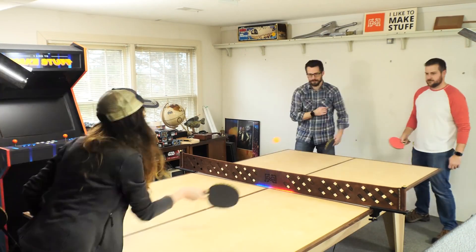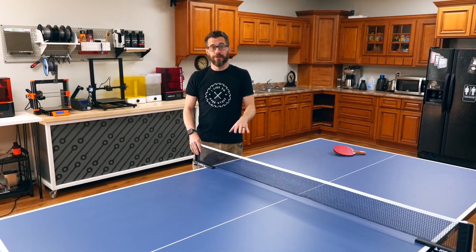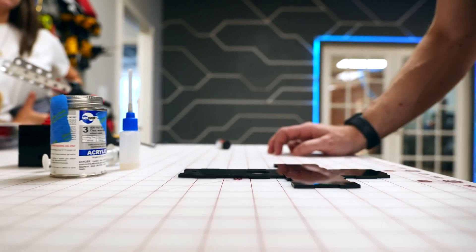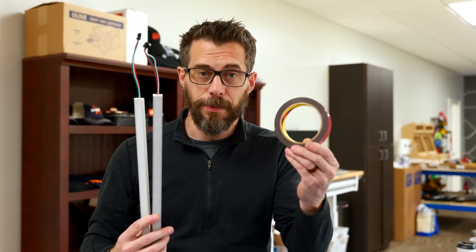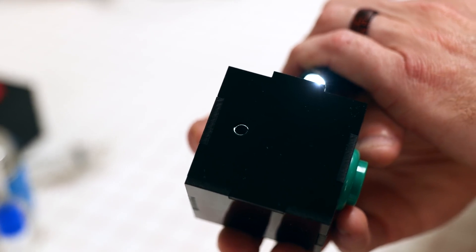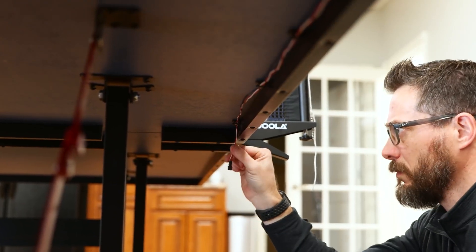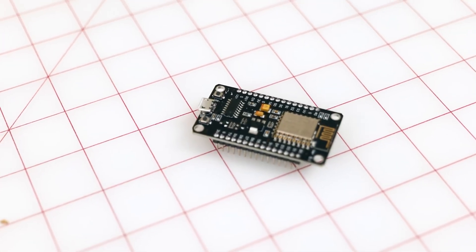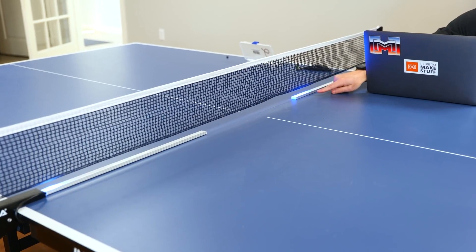Time for some tips and tools. A few years ago, Bob from I Like to Make Stuff teamed up with Evan and Caitlin to build a ping pong table with its own electronic scoring system. These days, Bob has another commercial table and wants the same scoring system, so he's taking this as an opportunity to revisit the project and redesign it so it can work on any table — and while he's at it, maybe make it into a sellable product. Not that building projects is easy, but it's so much easier when you know you're the only one who has to live with it. Making a product that can be easily installed by anyone, look tidy and professional, and still be relatively easy to manufacture is not a simple task. Bob talks about all the different considerations — like wiring connectors and adhesives — and it's a completely different way of thinking about a project.